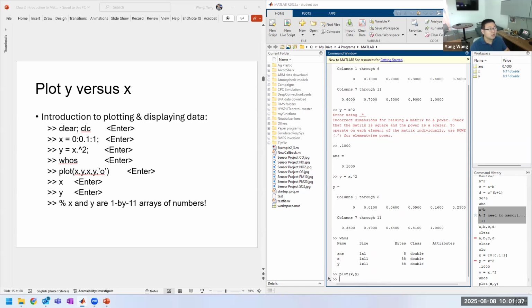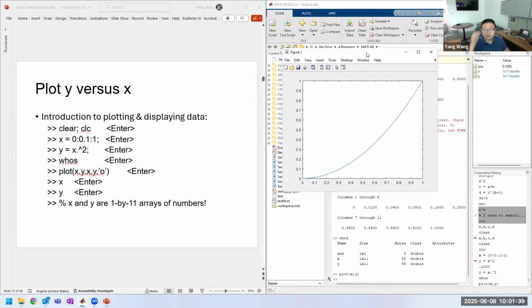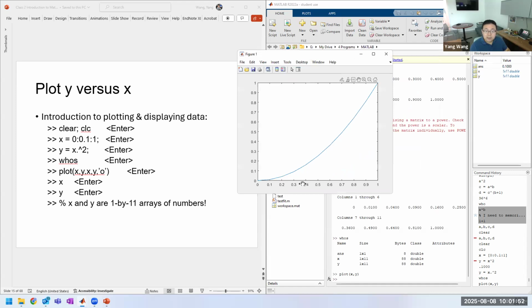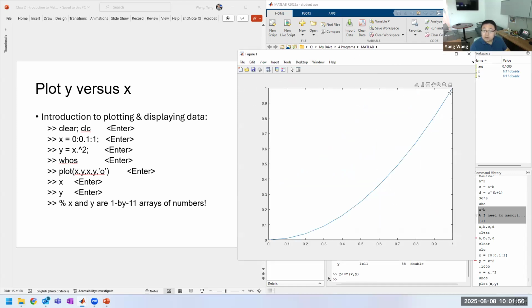Okay, so now a plot is going to pop out. This is how it looks. The x-axis is the x value, the y-axis is the y value. If you zoom in, using the concept from our last class, it's a line plot, a scatter plot, and between each scattered point it's a straight line.